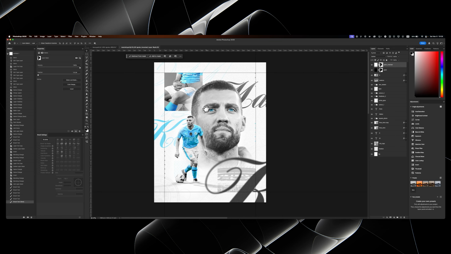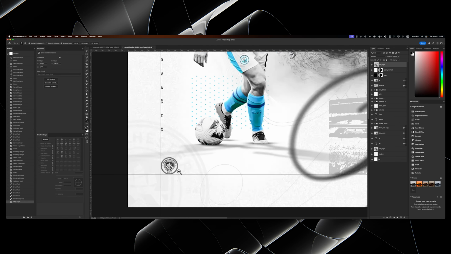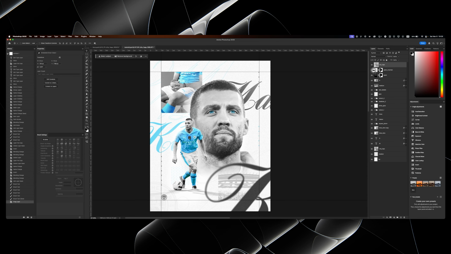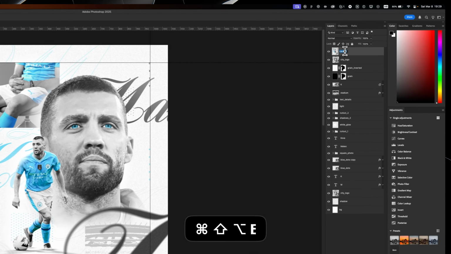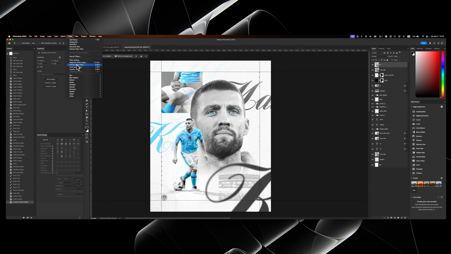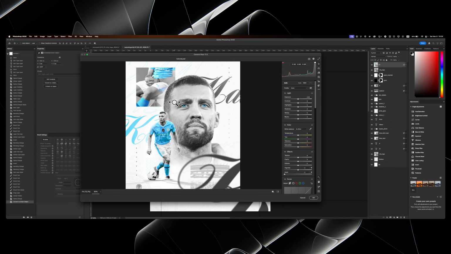So that's it. We are gonna add another small city logo right here. And now we are going to duplicate and merge all these layers. Call it CC, convert it to smart object, and go into filter and camera raw filter. We're gonna add some more contrast because it looks a little bit bland here.